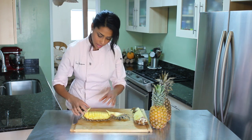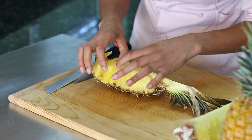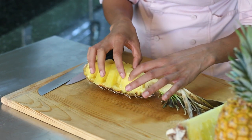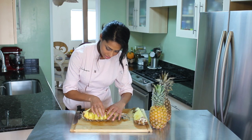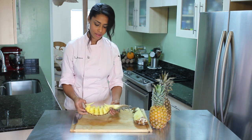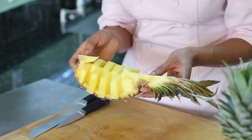What I like to do is displace them a little bit like this, so you'll make sure there's an even line running — and this will make it easier for your guests to grab a piece of pineapple. And this is how you make a pineapple boat out of a quarter pineapple.